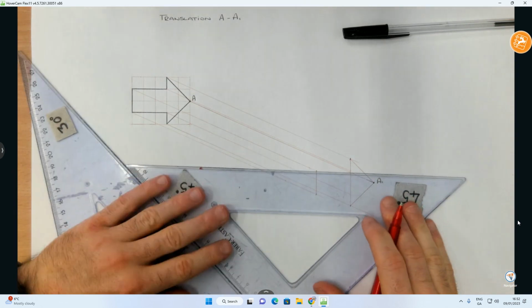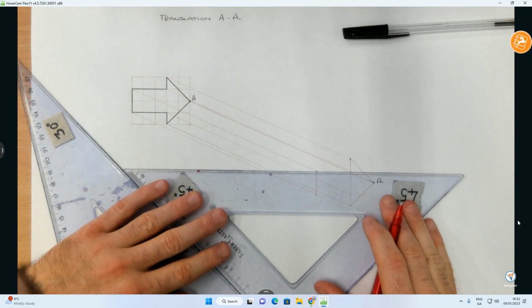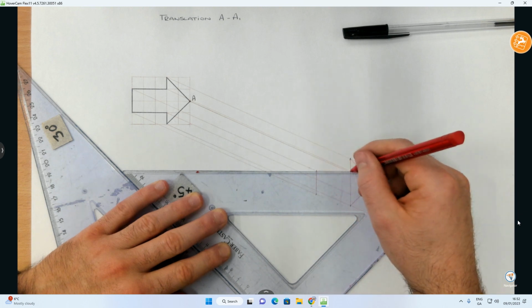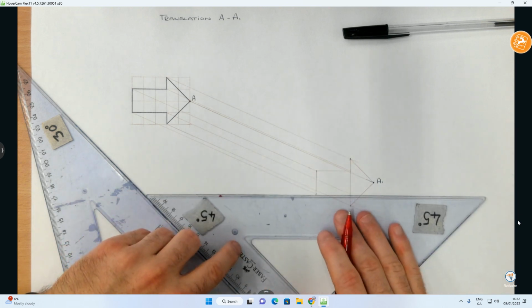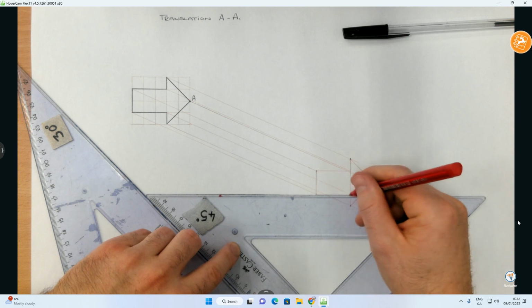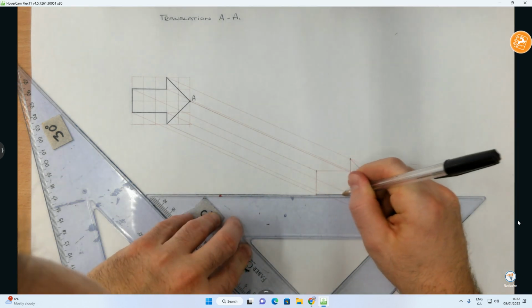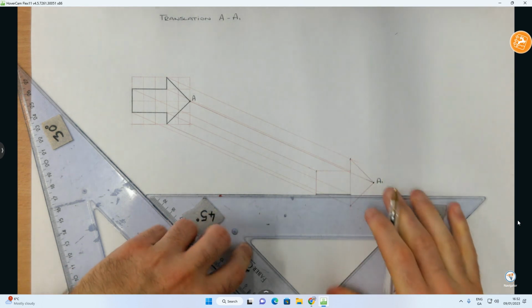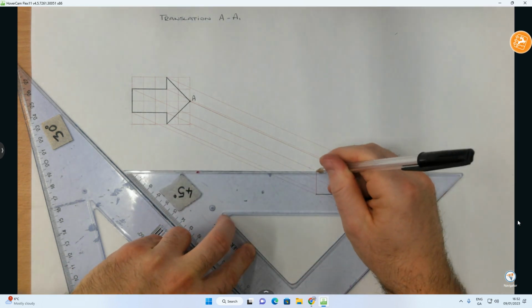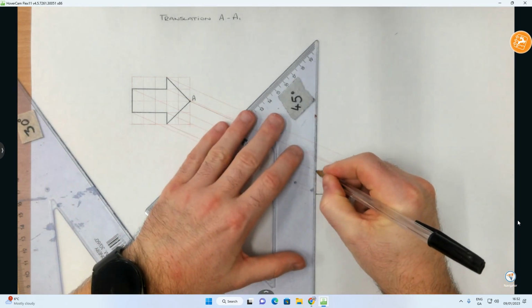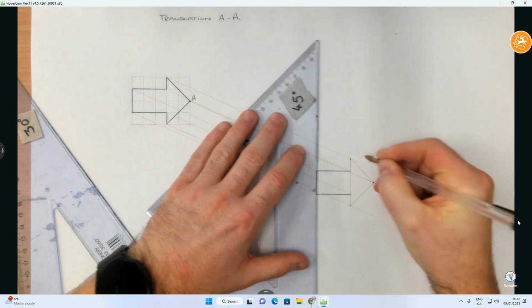They should be parallel, so once I've drawn the first one, yeah, perfect. Happy with that. Now that I've done that, I can heavy in the outline. You don't have to do slide and set squares here. That's just me keeping it neat and tidy.